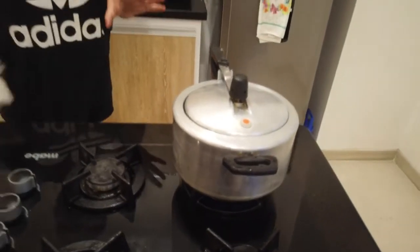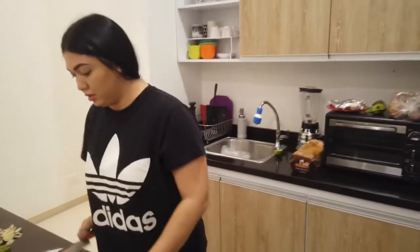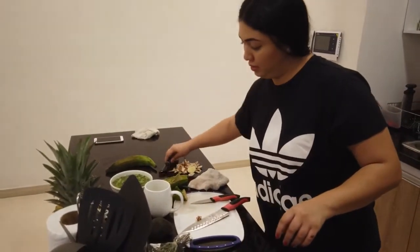So how to use this type of pot? It's not complicated, but I prefer that someone who doesn't know how to use it watch a YouTube video or tutorial or something. Because if you do something wrong, the pot can explode and destroy your kitchen, and obviously you can even burn your face if you don't know how to use it. So yeah, my dad told me how to use this type of pot.